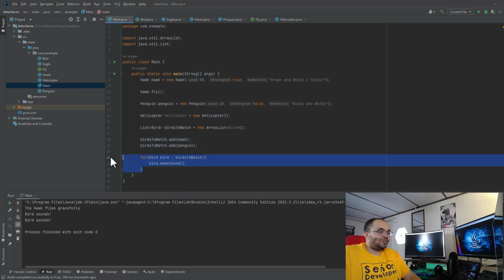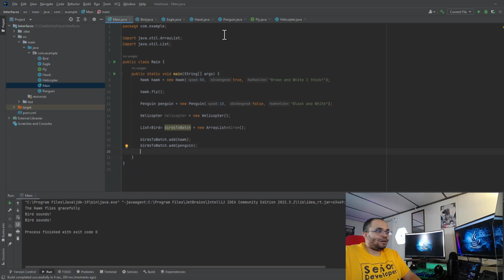Because hawk, penguin, and eagle all inherit from bird, I can use their parent class here with polymorphism, and just basically say, okay, cool, you're all of this type. Same thing with interfaces. So I could do a list of things that fly. Things that fly equals new array list. Fly. And then you're saying, wait a second, fly is an interface, not a class. Fine, that's no problem. I'm looking at things that implement the interface fly.